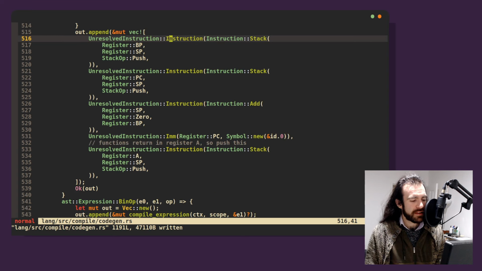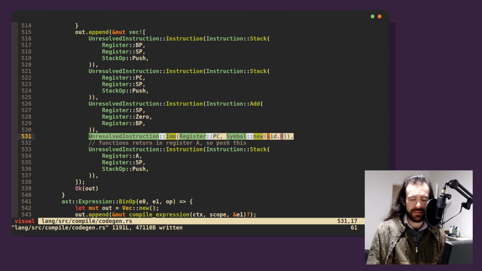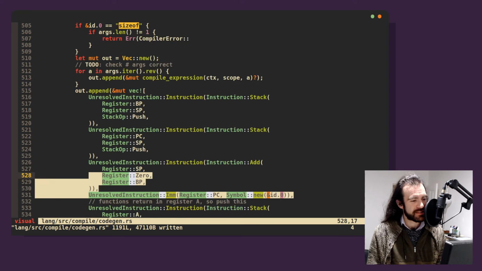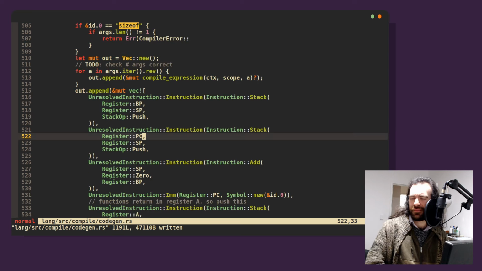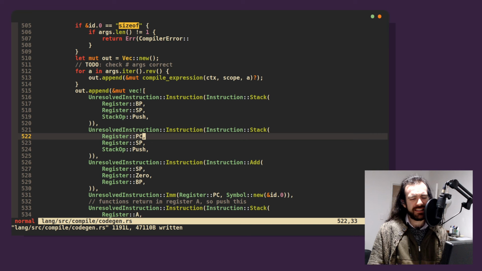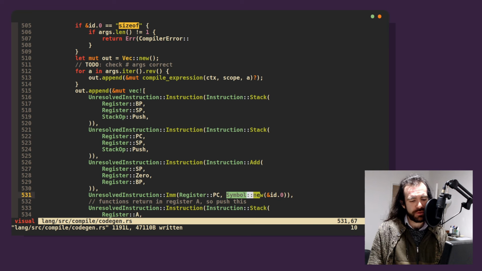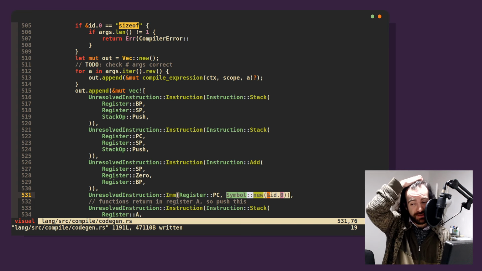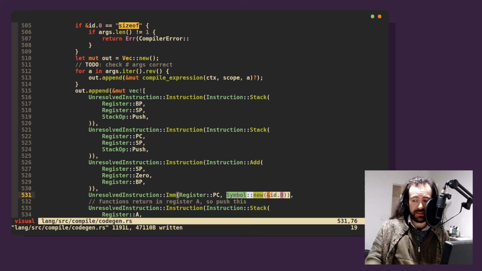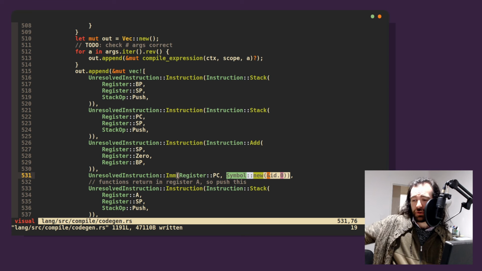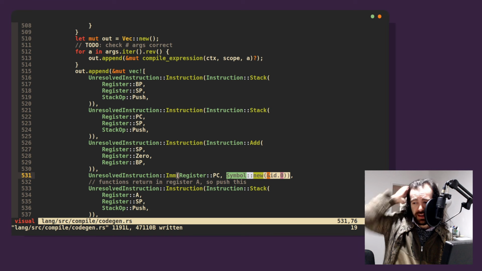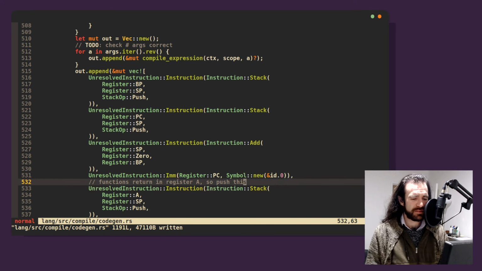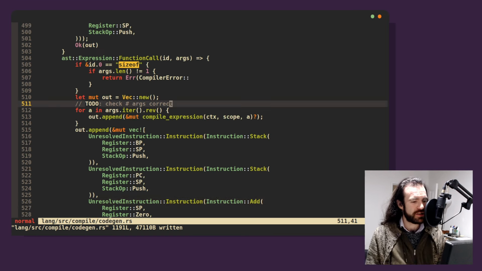Cool, because I don't think we actually... Yeah, we never actually resolve this into a function definition. We just assume it exists and try and jump to it. And actually, the reason to do this is we don't know where this function is going to live. We don't know the address until the last stage of compilation, and that's okay. But what we do know at this stage of compilation is how many arguments every function has. We've already processed all of our function definitions at this point. So there's no reason why we can't resolve this into a function definition and run this check. So we'll put it to do that.